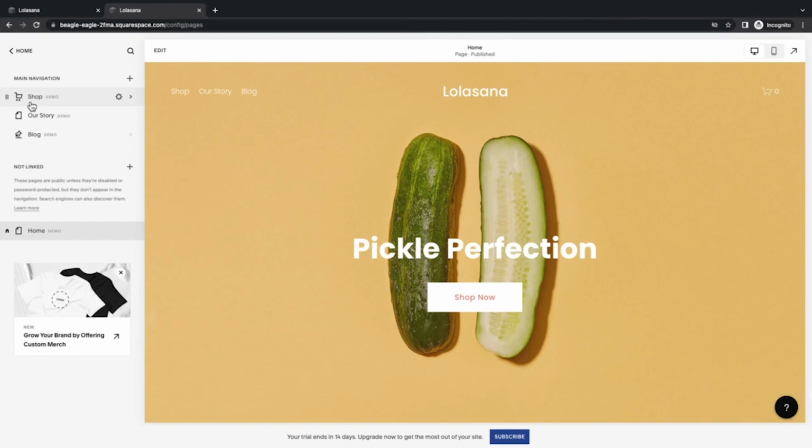These pages do appear in search engine results, and they can be seen by visiting the page URL or by clicking on a button or link to them that I add elsewhere on my site. And I'll give you two examples of what you may want to use that for. The first would be keeping your homepage here. Your site title or logo is always going to direct to your homepage, so you may not want to include a navigation link for it. The second would be to include pages about temporary promotions or campaigns that you may prefer to keep out of your main navigation.